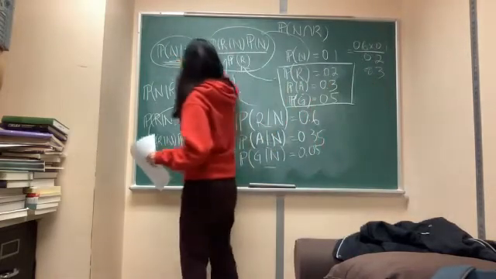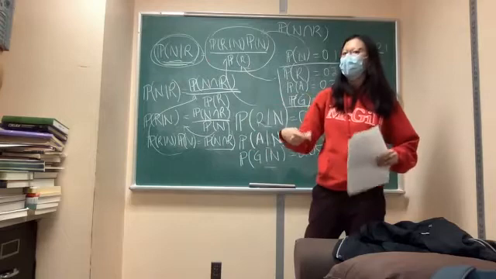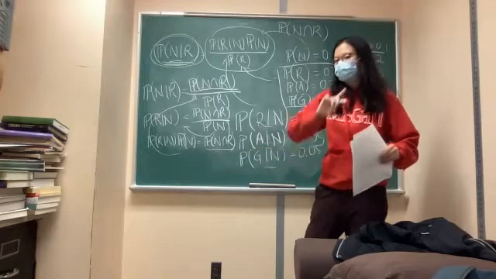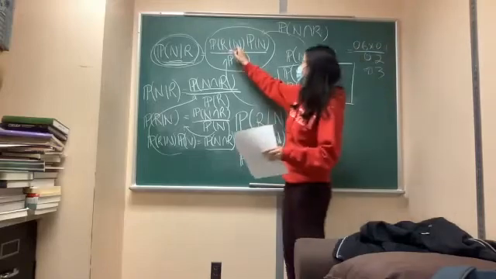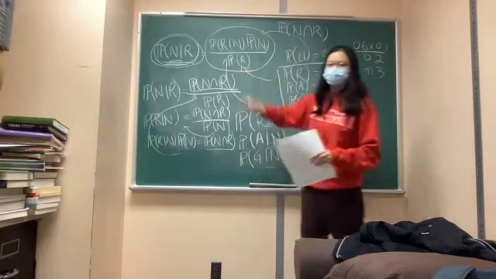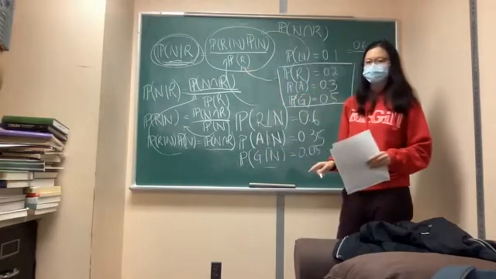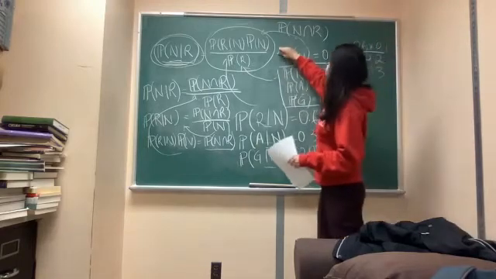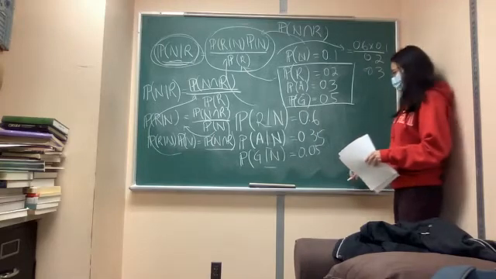So then once you have this one, you see that I don't know n given R, but I know R given n. That's the number one signal for you to start using Bayes' theorem. That's like the instant, oh, okay, I know R given n. That's the first thing I'm going to try. Because not only do I know R given n, but I know the probability of n, and I know the probability of R. So you already know all of the essential components to this equation. And since you know all of the essential components, you can solve this. Does that make sense? All right.